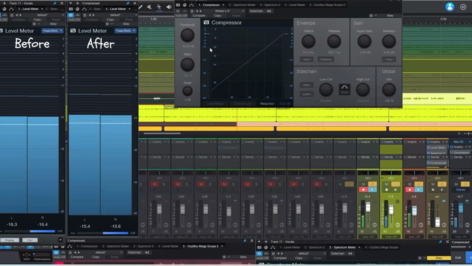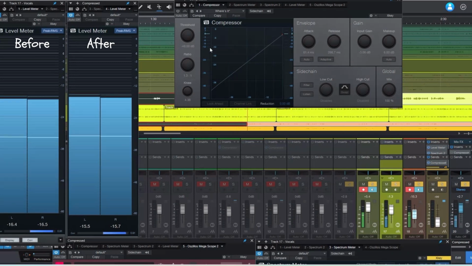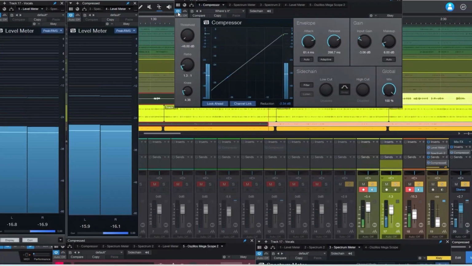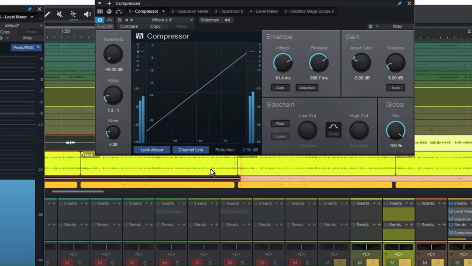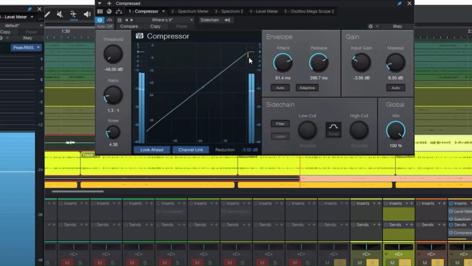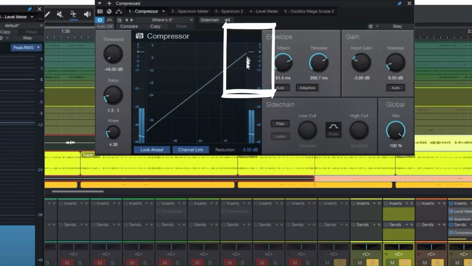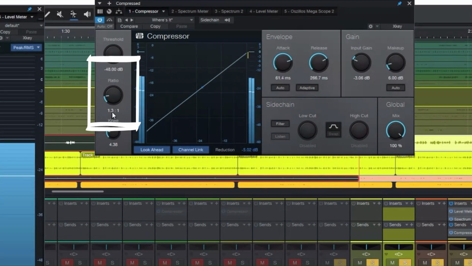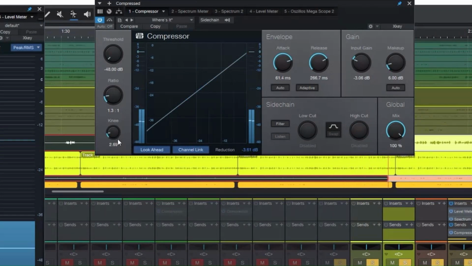Okay, so I think you get the gist of it. That's the song. We're going to engage the compressor, and I'll walk you through some of the settings and why I've chosen these settings. We've got a very low threshold, and we're attempting to achieve just a few dB of compression. You can see that here. We have a very moderate ratio. We're not doing much compression at all. And we have a sharp knee.